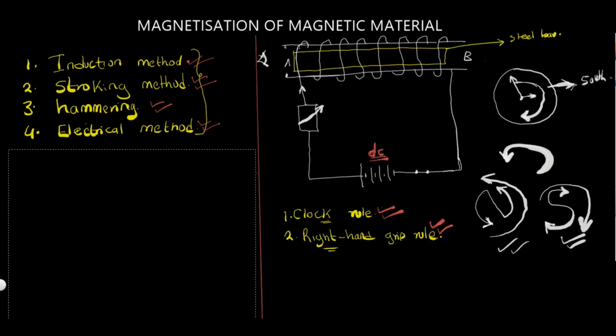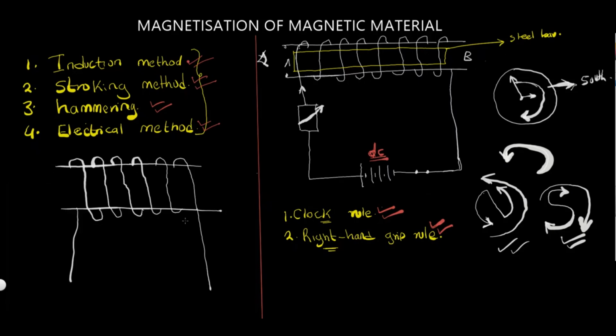So how can you identify the polarity of this by using the right hand grip rule? Let's say, for example, this is the solenoid and the current is flowing in this direction like this. What you're supposed to do is grip this solenoid using your right hand. So I can just draw a sketch of how you're supposed to grip. You grip it whereby the thumb should lay like this, and then your other fingers should grab from the top like this.